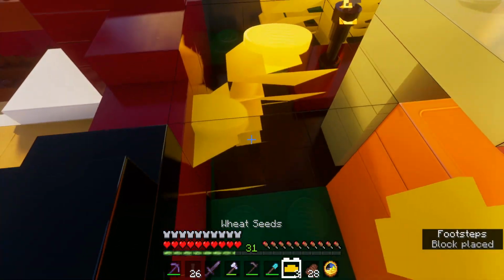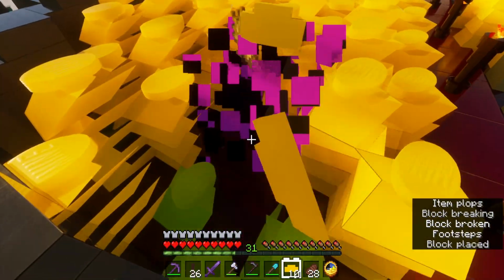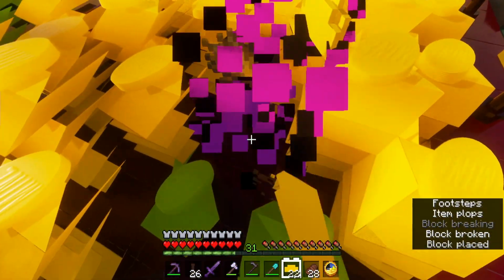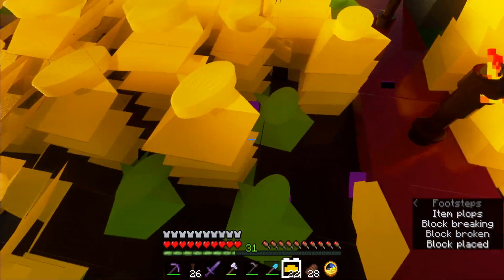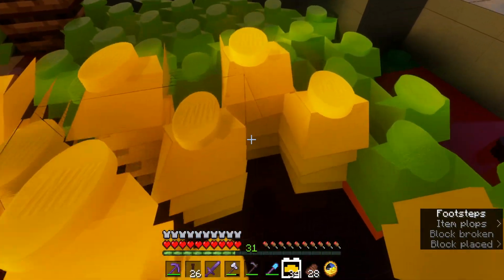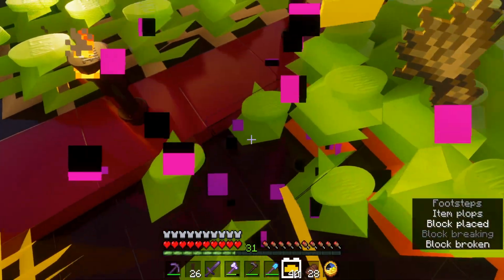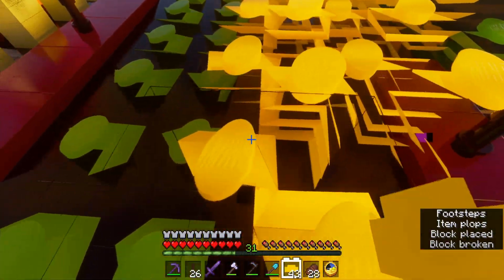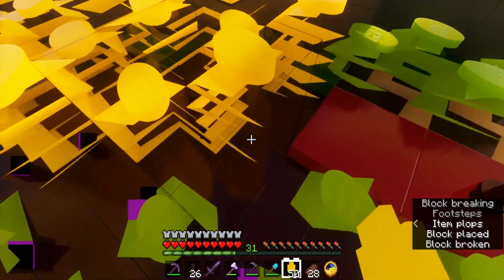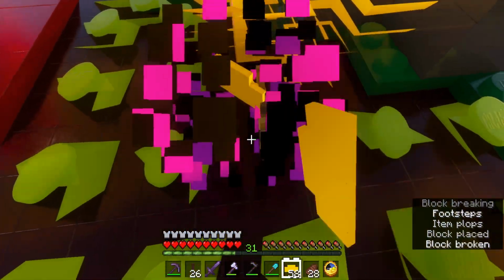Okay, those are wheat seeds. Gotcha. Yeah, you can tell this resource pack is incomplete. You can see the particle effects are not up to par. I see, though, he's put a lot of effort into the sound of this resource pack, trying to make everything sound plastic. Yeah, I mean, it works in a lot of places. Some places, obviously, not as well.